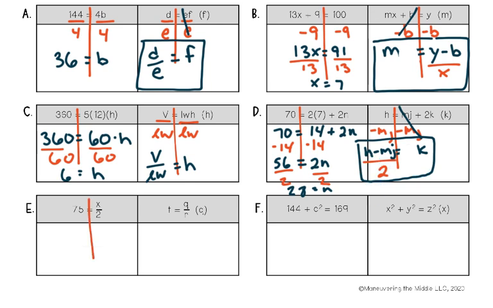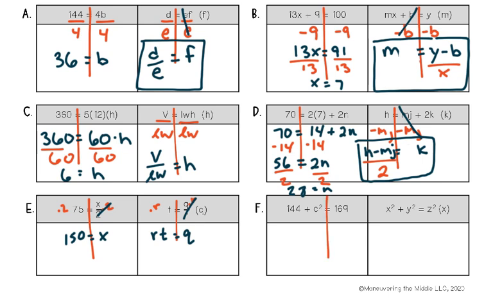In the one-step equation in box E, we multiply by 2 to get the x by itself. When you do that, you end up with 150 equals x. You do the exact same thing in the literal equation. If you want to get q by itself, you need to get rid of that divide by r. To get rid of divide by r, the inverse operation is multiply by r. And if you do it to one side, you have to do it to the other. So q equals t times r, or r times t, or just more simply, rt.